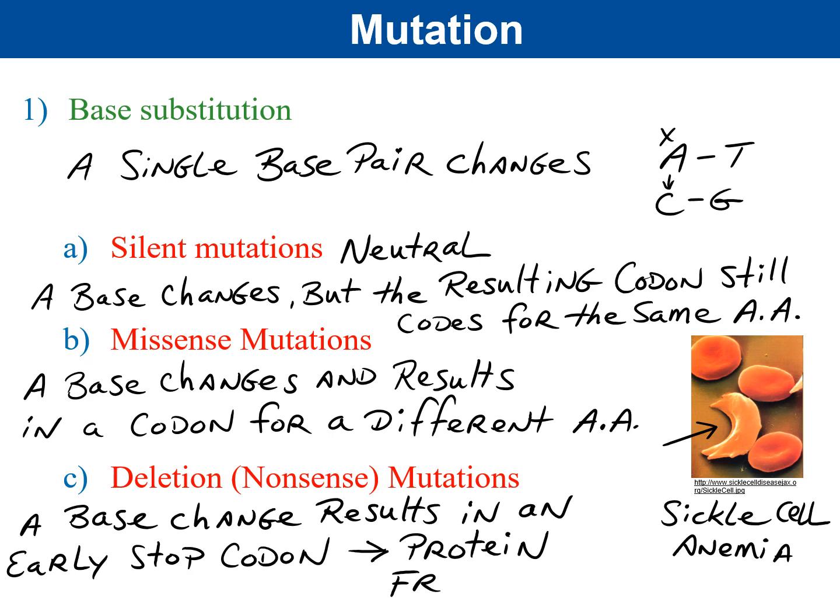One such example of a nonsense mutation that was not lethal but causes great handicap in its victims is cystic fibrosis. So people who suffer from cystic fibrosis have a deletion mutation in their chloride secretion channels. If you recall from an earlier lecture in micro, we talked about how their secretions are abnormal, and it's actually a result of a deletion mutation, interestingly enough.